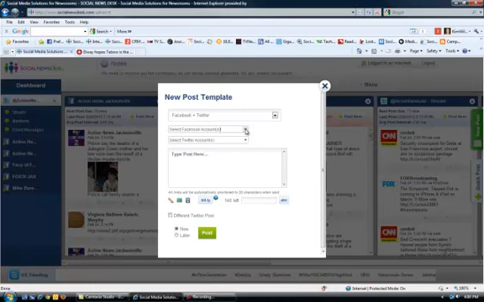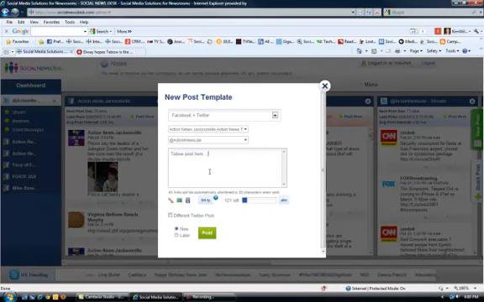So the next step is to click the Facebook accounts you want it to go to. You can select one or multiple. Next, you do the same for Twitter. So I'll select that one. If you had multiple Twitter accounts, you could also select multiple. The next thing you'll do is type your post. So you have some type of information that you want to put out, making sure to pay attention to best practices. I'll just type a random text.